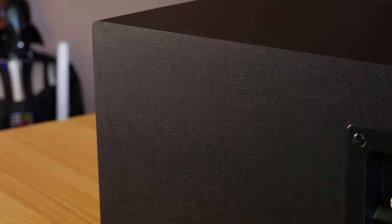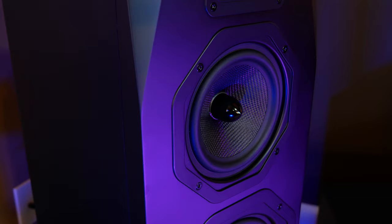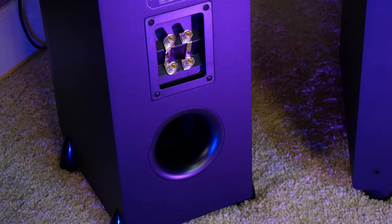Covering the majority of each cabinet is a synthetic vinyl finish that actually looks pretty good and almost makes the speaker look like it's wrapped in leather. On the front you also get a nice-looking satin black lacquer finish, which is great in a home theater environment where you want to have as few reflections as possible. Around the back you get a really nice set of 5-way binding posts, and it's honestly unbelievable that eMotiva is able to offer a speaker at this price point that can be both bi-amped or bi-wired. Below that, eMotiva also included a very large rear-firing port to help with bass output.